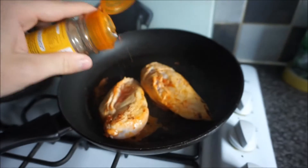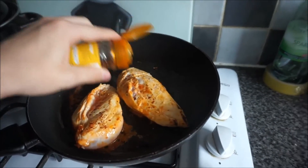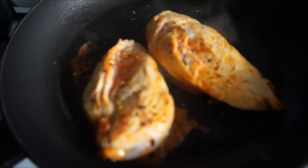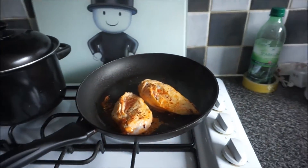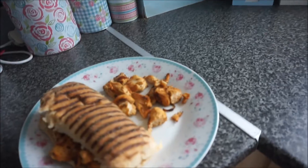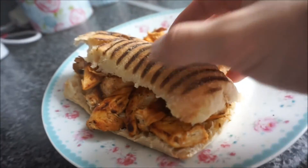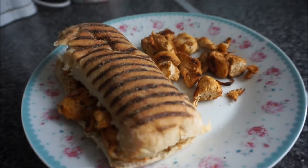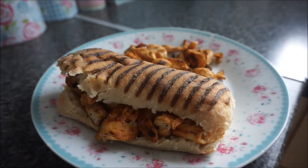I thought I'd amp it up with a little bit of chili flakes - not many because it'll blow my brains out, but just a slight bit of chili flakes to give it that little kick it's supposed to have. Here we go, going inside, and because there was that much chicken I've had to put some on the side as well. That is going to be my meal before I go to the gym, so I'll catch you in there.